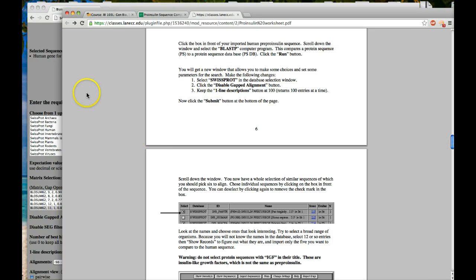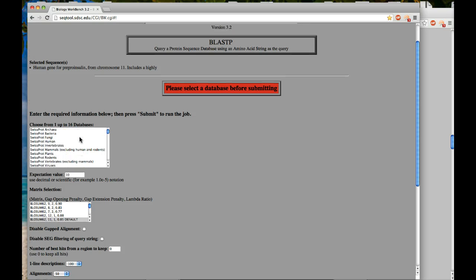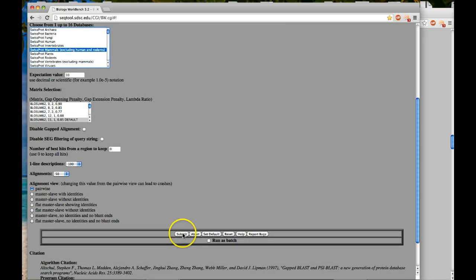So you're gonna select the SwissProt, and they've actually broken it out into different types of organisms. So let's just use a database for mammals. That's excluding human and rodents. So scroll down and hit submit.